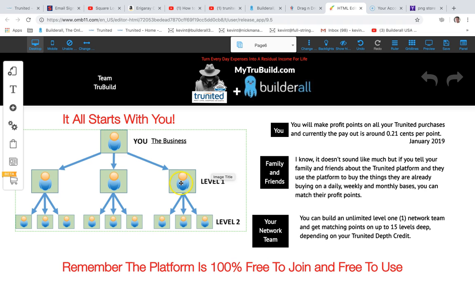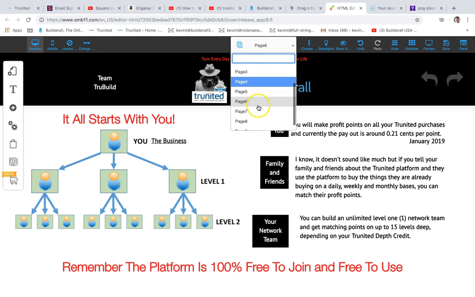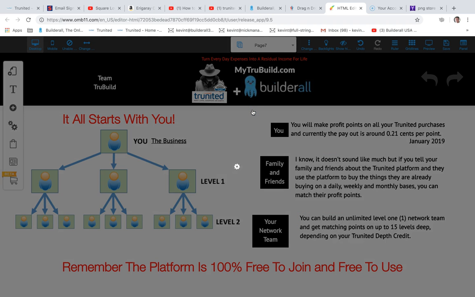So if there's a store here and a store there, and this one gives you profit points and this one doesn't, and there's no markup between them, no one tries to get too greedy and mark up prices, you would go to this guy and get profit points and get money at the end of the month. That's what this is all about. So what this presentation really is, is just getting these business owners to realize, hey, this is a good deal for your business, right? So to end this recording, I'm going to try to go to the next step because I'll change everything else here in a minute.